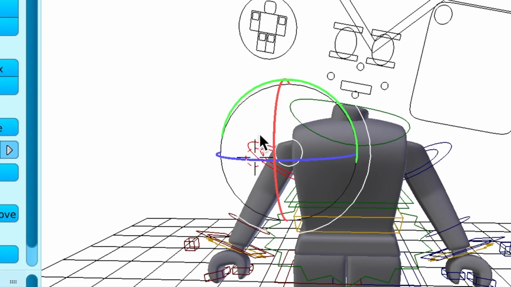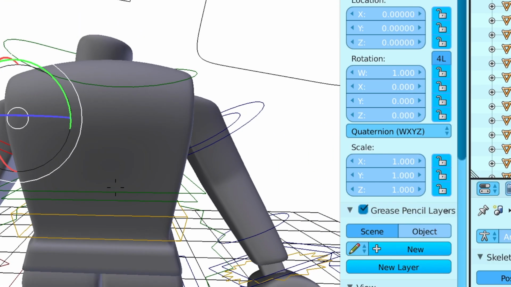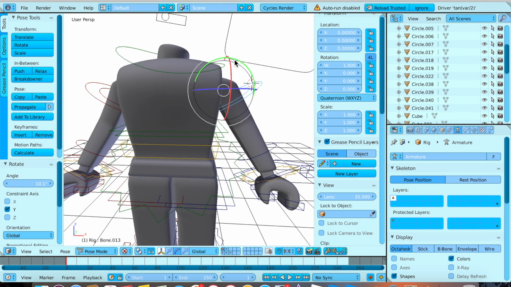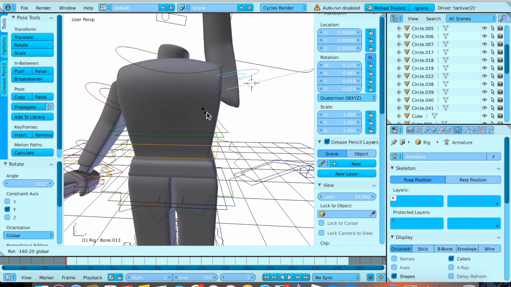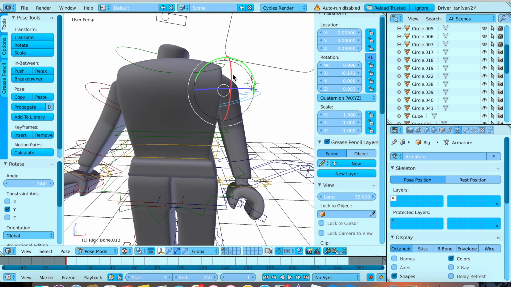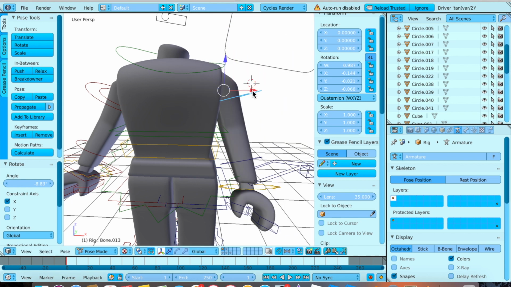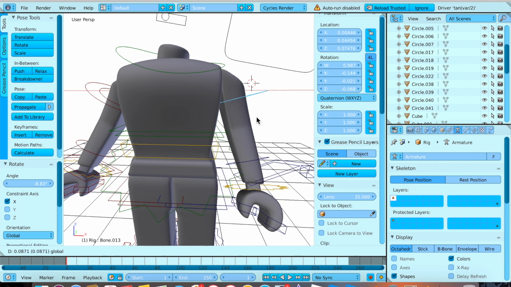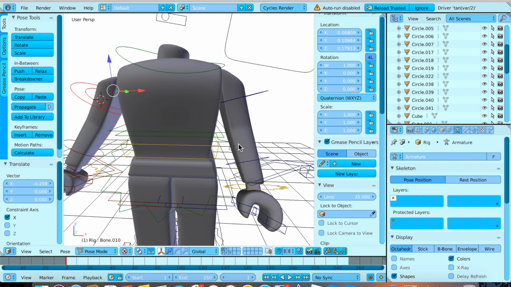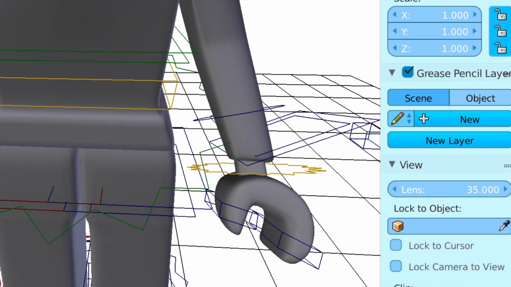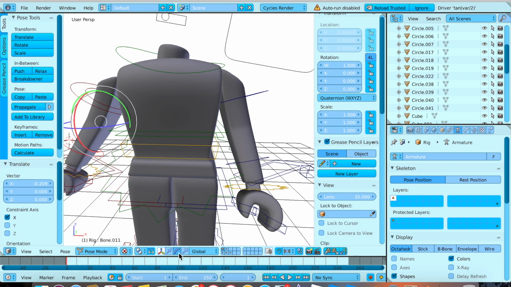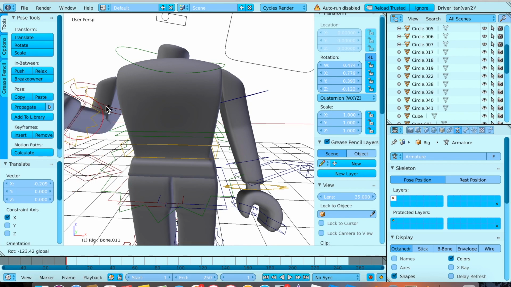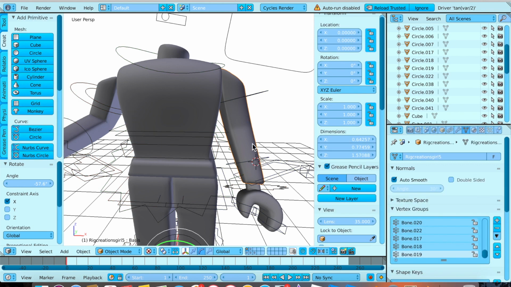Next we have these 2 double circles on either arm. So we have a blue one and a red one, and these control the arm. So as you can see, you can rotate them on any of the axes using these circles, and you can also separate them like this and move them away from the body, and that's on either side. Next, one lower, we have these singular circles by each elbow, and these are used to bend the arm like this, and you can do that on either side.